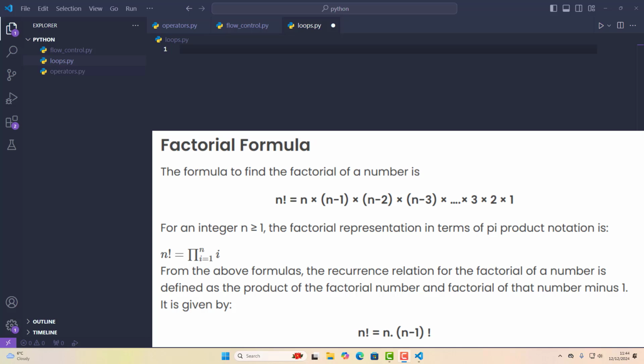So the factorial of 2 is 1 multiplied by 2. To calculate a factorial, you need to know two things: that the factorial of 0 is equal to 1, and then all the numbers including itself will be the value of that. So we just find it with an example.